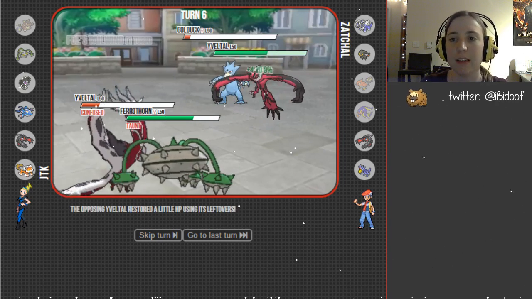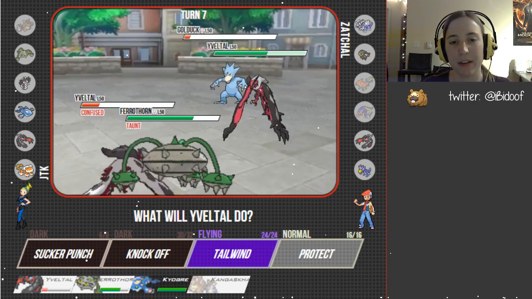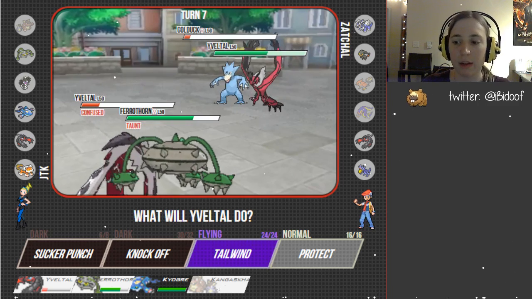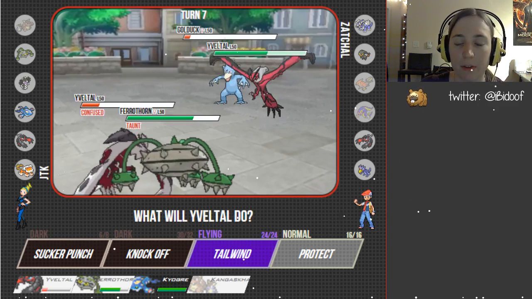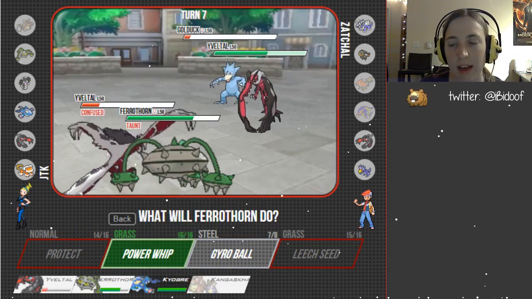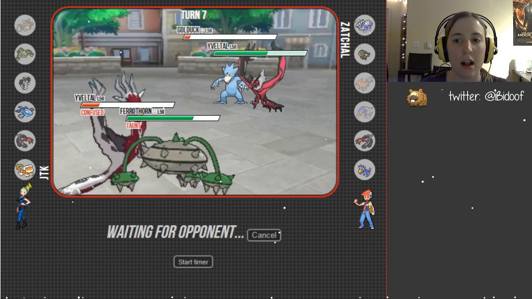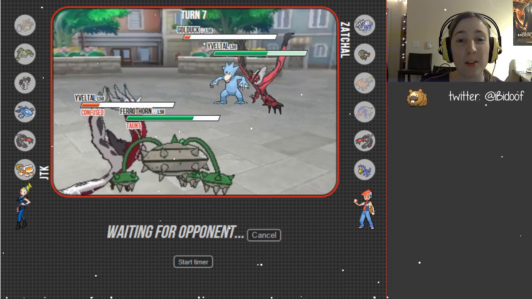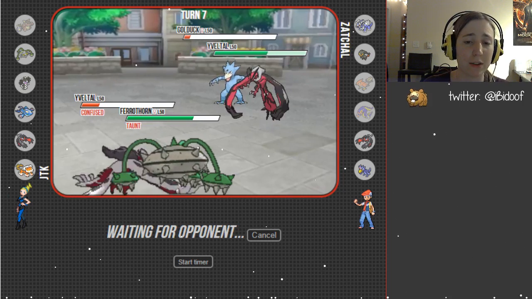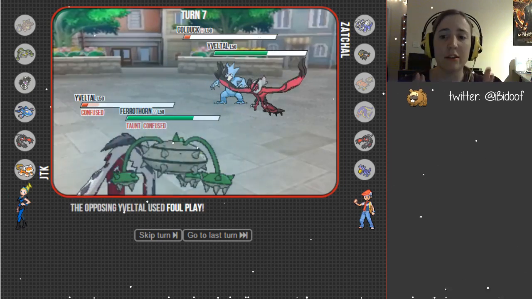Golduck has Confuse Ray. Taunt will go into Ferrothorn, though. Gyro Ball brings Yveltal down a little bit, around half, and now we're at this weird point where his Tailwind is gone, so I'm probably faster than that Duck again. But I don't really have much good to do with it. So I'm going to go ahead and try and knock off Yveltal. I'm going to try and pick up the KO on Golduck here. I have a hunch that I'm more likely to get a successful attack off on the Golduck. He's probably going to try and Confuse Ray the Ferrothorn, but that's okay because I didn't go for the Sucker Punch. However, I do punch myself in the face.